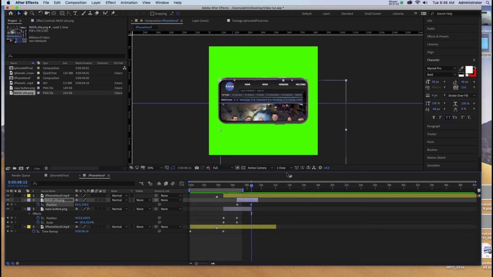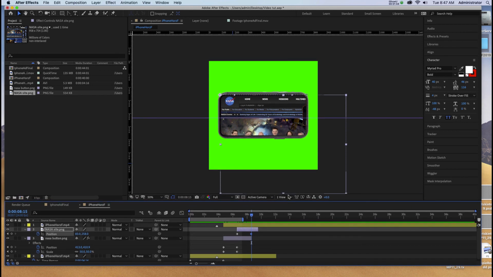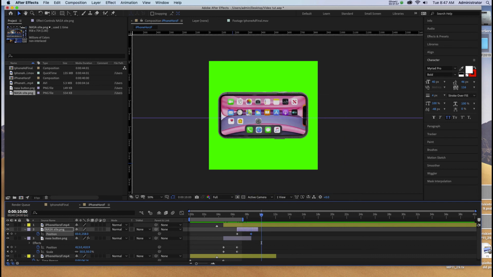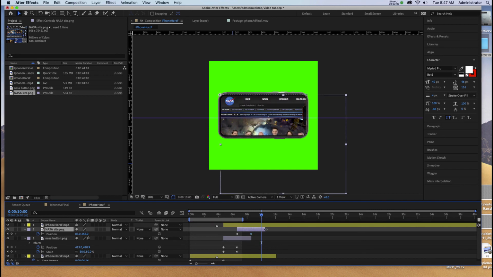Now the next thing we want to do is scale it so much of the picture appears on the interface. I'm going to put my playback head at second number 10, and I'm going to extend the NASA site picture out past that point a bit.